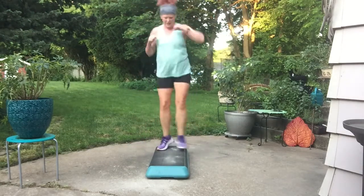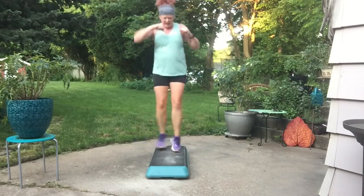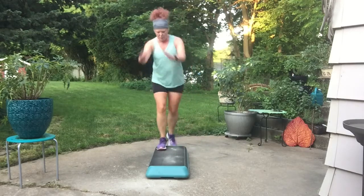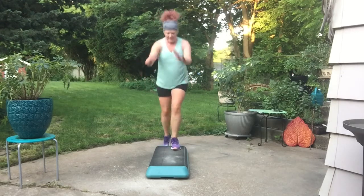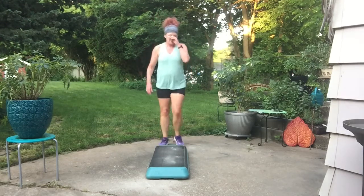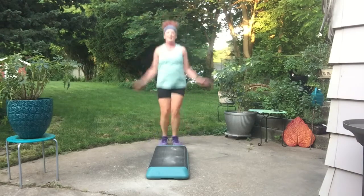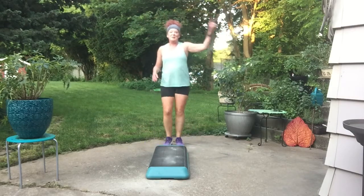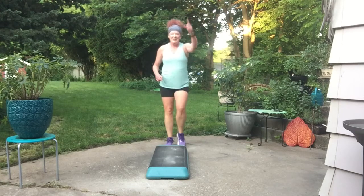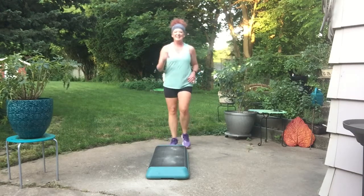Four, three, two, touchbacks. Woo! All right. Take it down, march it. Jacks on the floor, eight, seven, six, five, four, three, march it left. Excuse me, march it right. Your right, my left. All right, get ready.